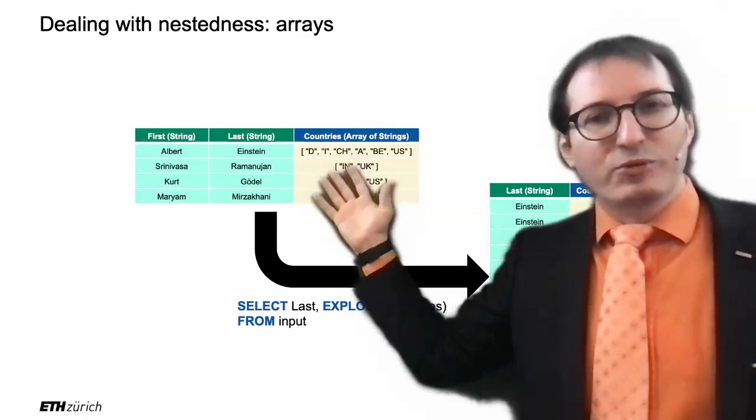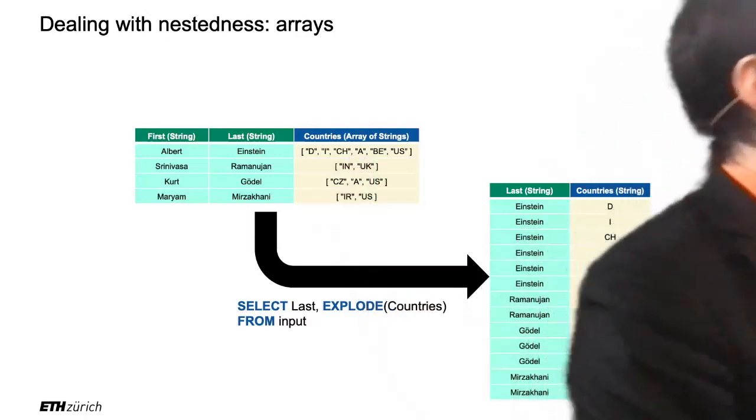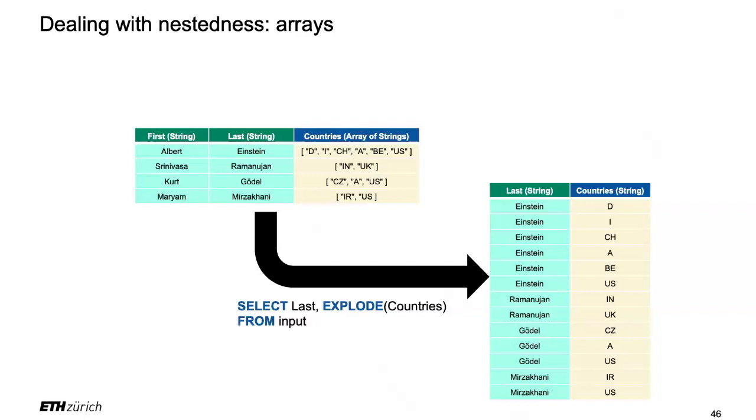Now we can query it with SQL, but the thing is, SQL wasn't made for nested data. So in languages like Spark SQL, what was done is that they extended the language in order to deal with arrays and with objects, right? So it's an extension of SQL that allows you to deal with that.